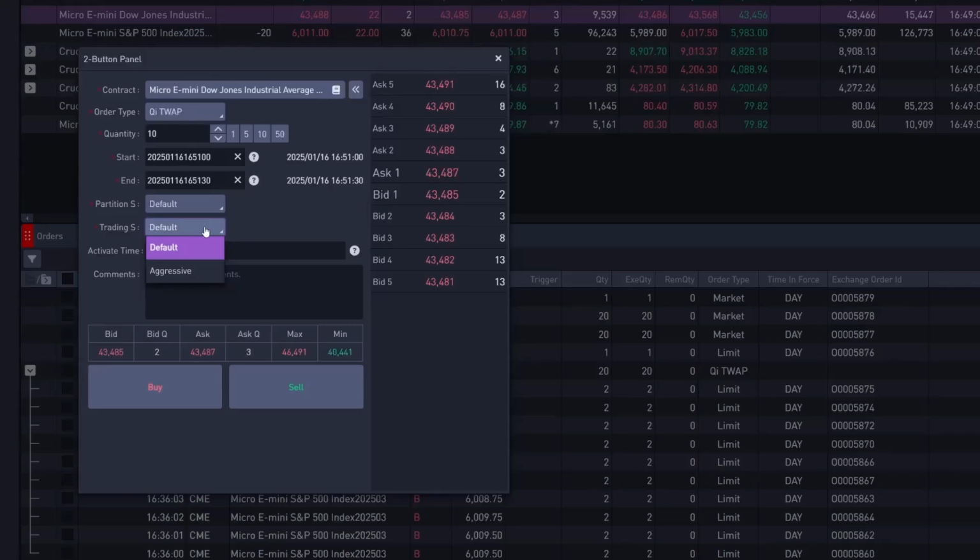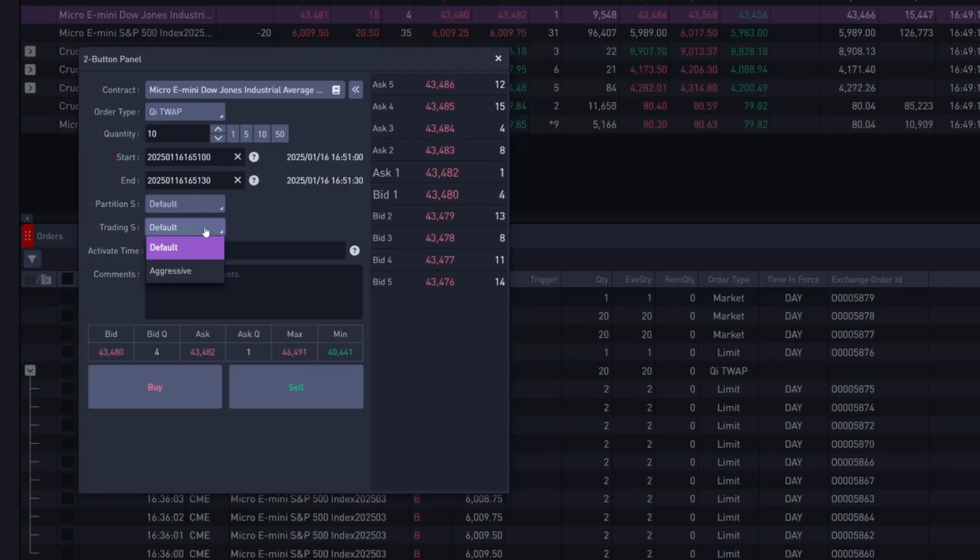Aggressive means that when the order starts to be executed, it is placed at the counterparty price. If the order has not been filled by the end of the execution plan time, it will then be placed at the counterparty price plus 3 ticks. Please note that if there is no initial price when placing an order, the following sequence will be used to select a price, in an attempt to ensure the smooth execution of the TWAP order.